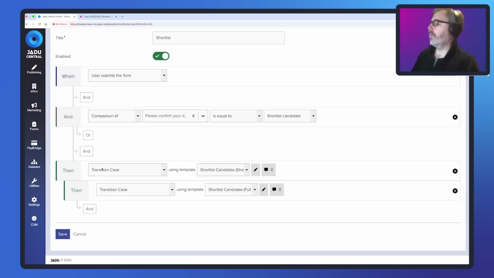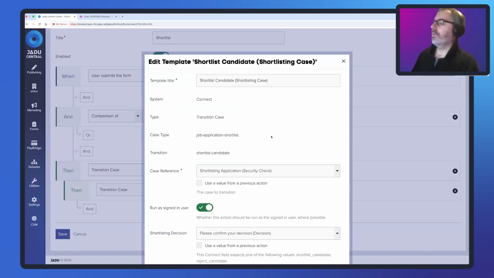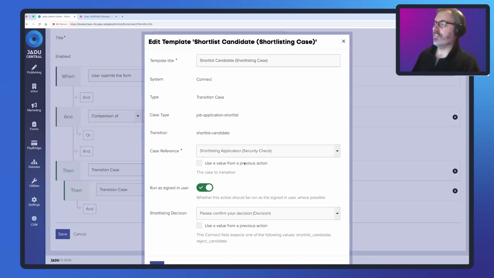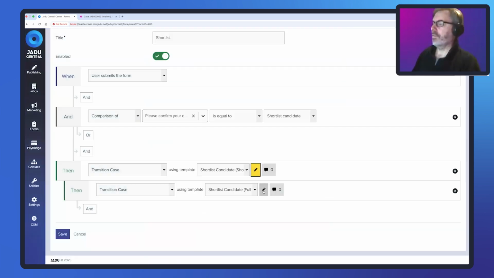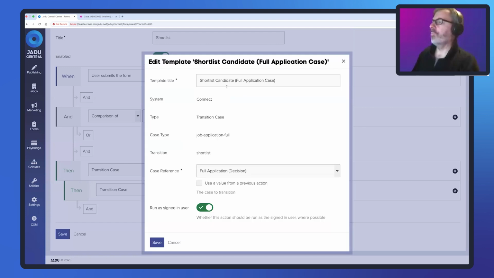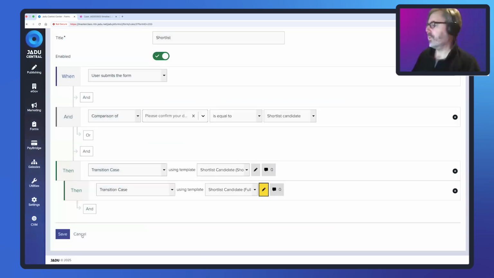So I've effectively got two transitions set up. The first one uses my shortlisting reference and passes through the shortlisting decision, and my second one uses the full application reference to transition the full application case.